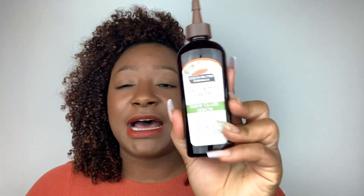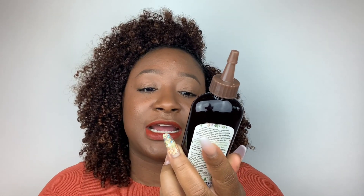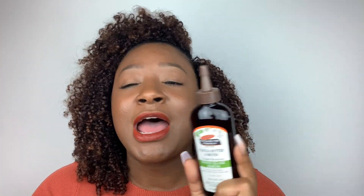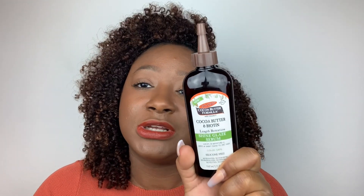Lastly, I used their Shine Glaze Serum — it says to lock in moisture and add shine to finish dry hair. I actually applied it on wet hair and I liked it — it was actually shocking that I liked it. It's a lightweight oil that I just poured a little in my hand and spread it over my hair. I don't know if this is the reason why I have so much shine right now, but I can't be mad at this product at all. I'm not usually an oil user, but this one I'm actually here for — no complaints whatsoever.